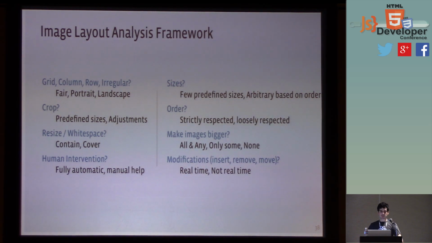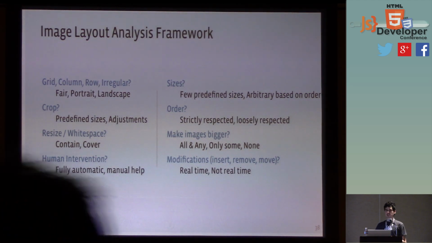Is the algorithm completely automatic, or do you use manual intervention to shape it, and do you have control over it? The sizes, are there a few predefined sizes, or depending on the context, are the images big or small or whatever, like we don't know? The order can be strictly respected or loosely respected. Is it important for your algorithm?